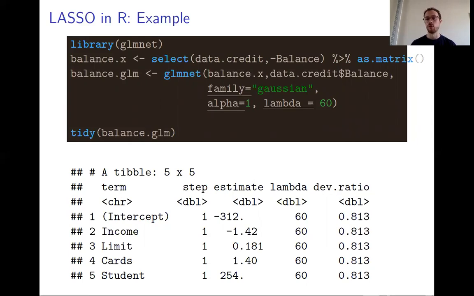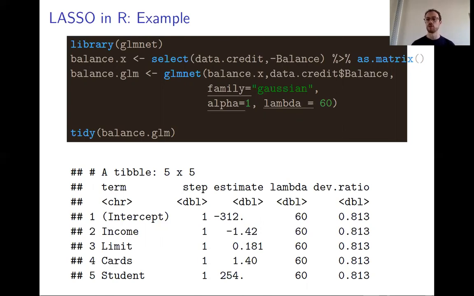So generally there's no fixed rule for what is the optimal lambda, but rather this is one of the parameters that you have to figure out by using cross-validation. So in this case here, if we set lambda equal to 60, it will just give us 5 explanatory variables with non-zero coefficients, and all the other variables will be set to 0 because they're not informative.